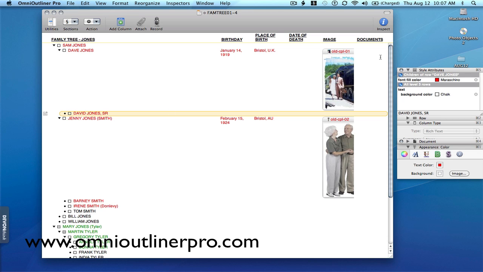So if you had like a marriage certificate, a birth certificate, you could scan that in and you can drag and bring that into OmniOutliner as part of the official record of your family. As time goes on, you'll probably have videos that you would also want to preserve and put in there. Other things that people would put in terms of columns might be place of death, the cemeteries.